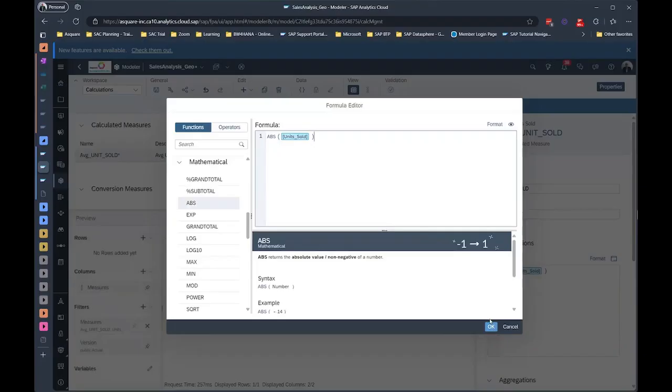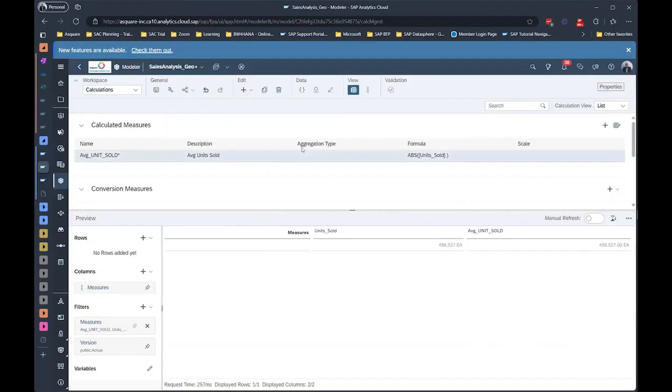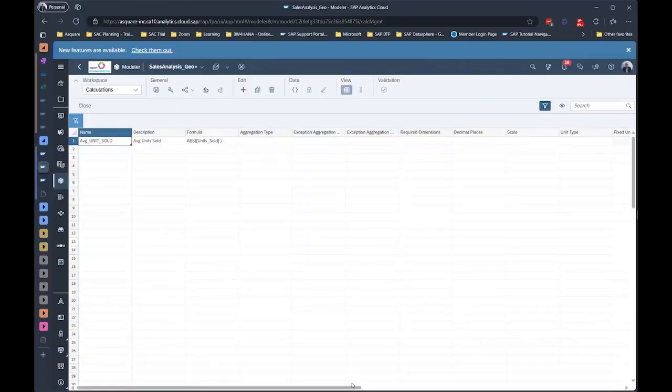Then we'll say okay. And here I want to see, we have aggregation type, units and currencies, formatting. No, I don't think so. Scale, formula, aggregation type, exception aggregation. Yeah, I think maybe here at the end.